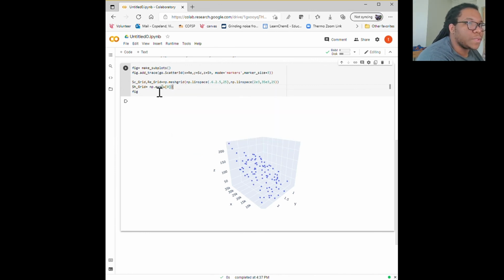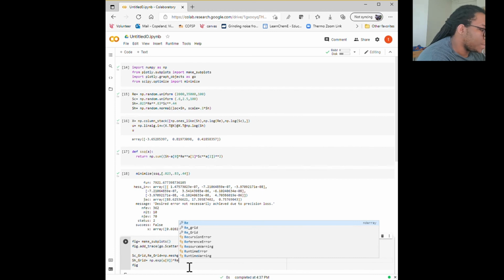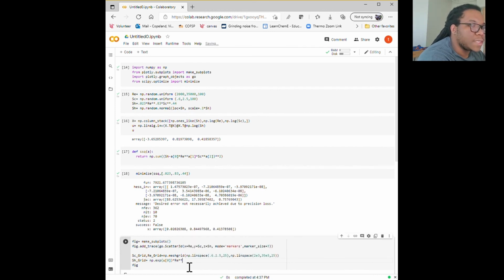And then we're going to use this formula right here. It's going to be a similar formula times Reynolds to the second index of u, times Schmidt to the third index of u.